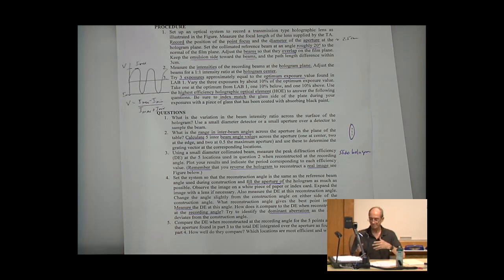But some undergraduates are not as disciplined, and so that forces them to read the lab prior. I'm assuming that you'll read the lab prior, and I'm also going over it, so hopefully you'll be ready to roll when you get into the lab, because we don't have that much time, and I'd like you to spend it addressing some of these questions and playing with the experimental setup.